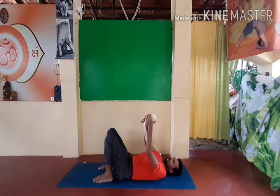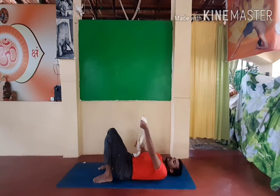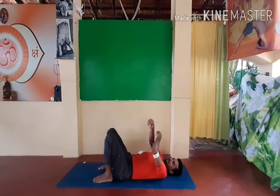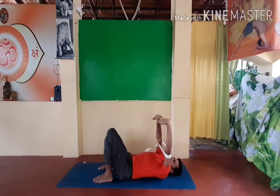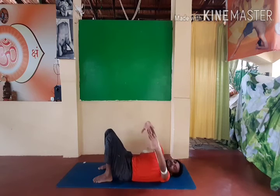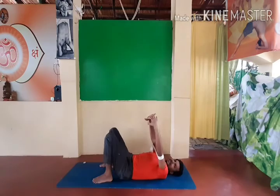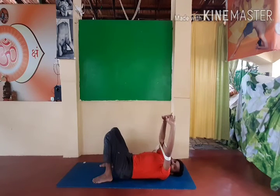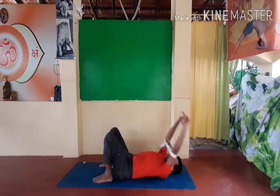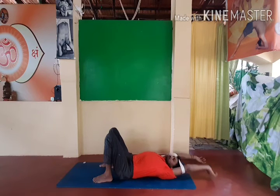Open the loop if you want the belt support, and put them just under the forearm area. You can check by touching your fingers, palms facing front, if the belt is comfortable, tight or loose. If it is too tight, you loosen up. If it is too loose, you can tighten up a little bit. And see, your head should not get stuck in between.